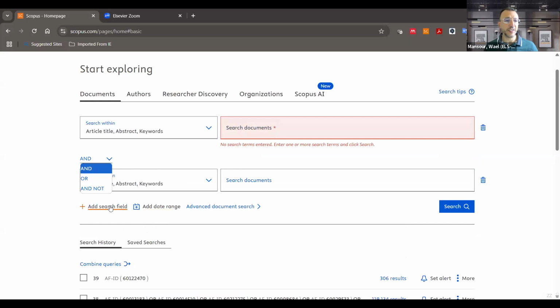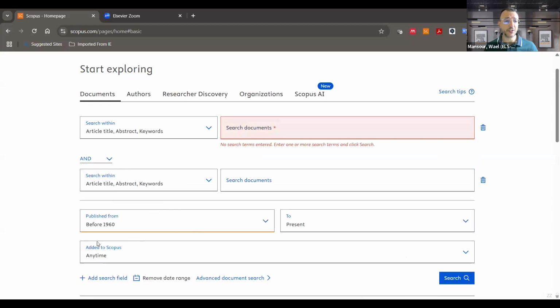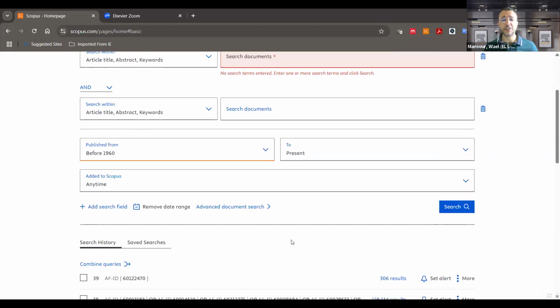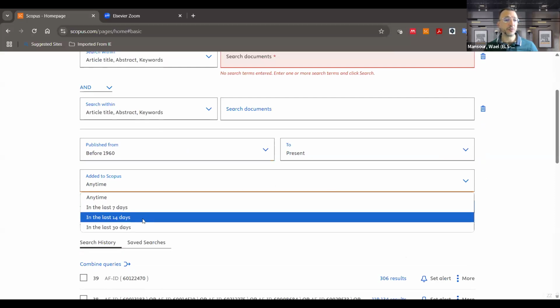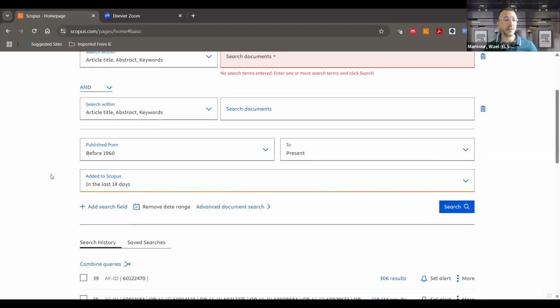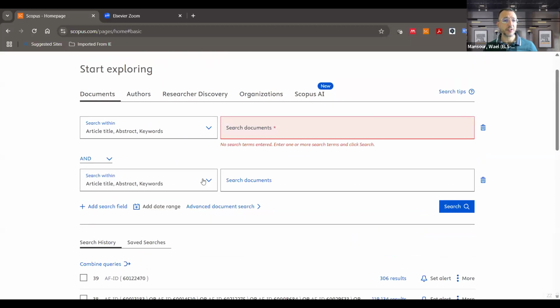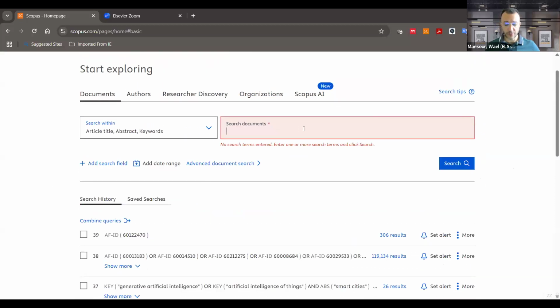Also, there are filters before doing the search. If I click here on add date range, that's the filter. As I mentioned, we add 13,000 articles per day. So maybe if you come here every week or every 2 weeks to see what is latest in your feed, that's possible, and that filter can help you. I'll just remove this and do a simple search right now.